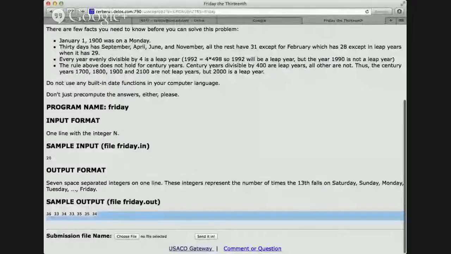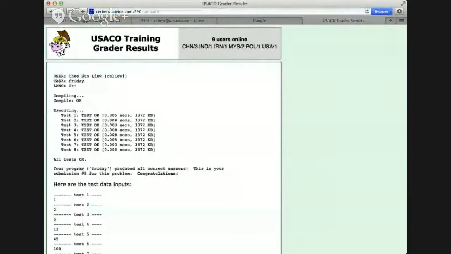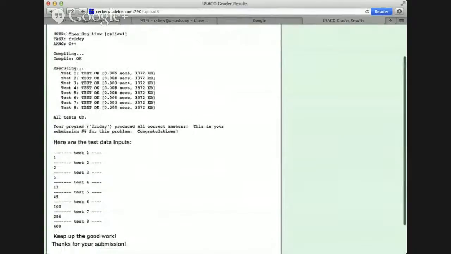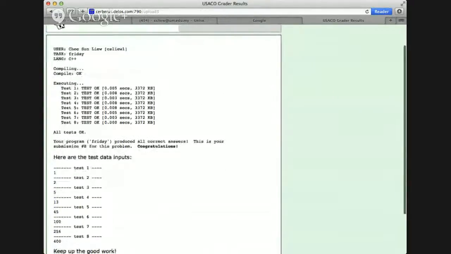Okay, let me now go back to the submission. Okay, I guess this time should be correct. Then choose the file, training. Yep, that's it. Okay, so our errors today: first, we had an extra space. Second, we didn't put a new line at the end of the program. Okay, so this is the result. Congratulations, we have accomplished this task. And this is the program that we have written just now.